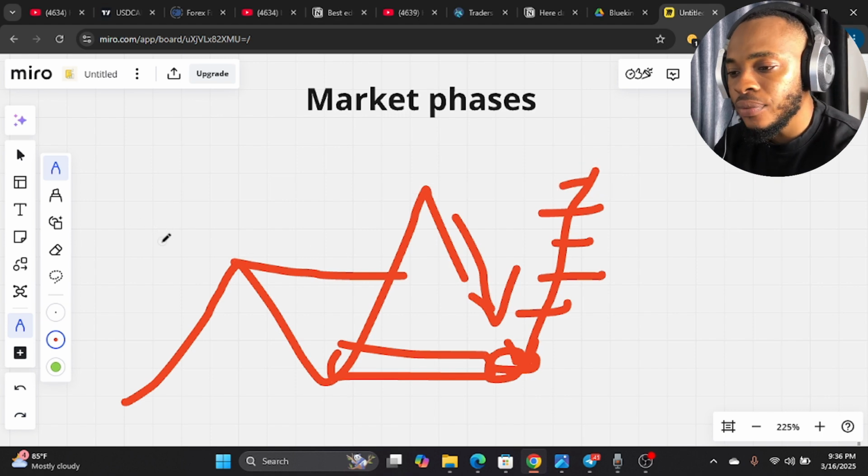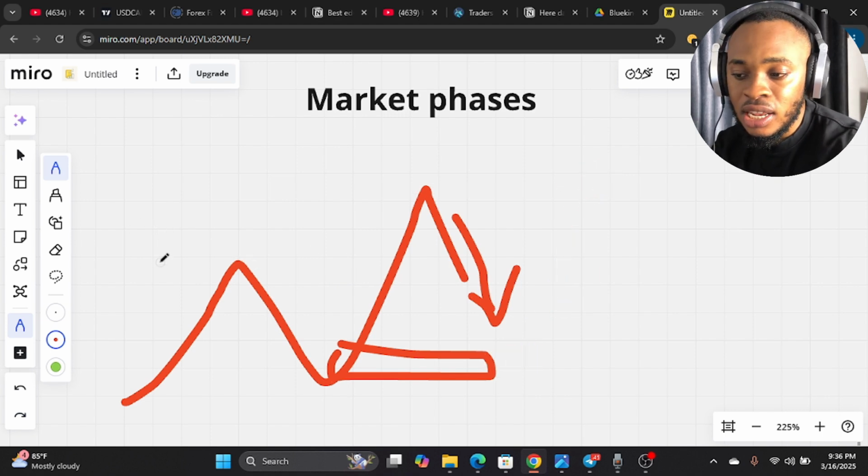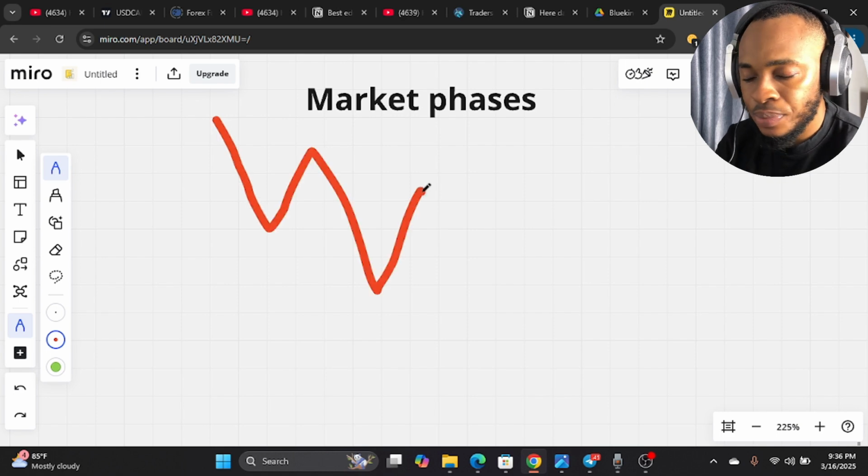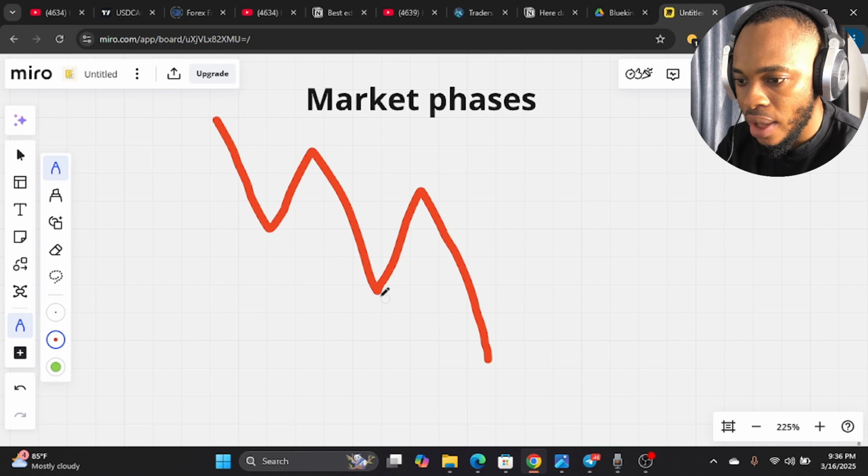I'm going to call these phases, but you can call them any name you want, you already understand what I mean, right? Now, what about the bearish trend? It's the same thing. As long as the bearish trend is characterized by this, then we have this phase whereby price is expanding lower, breaking lows.